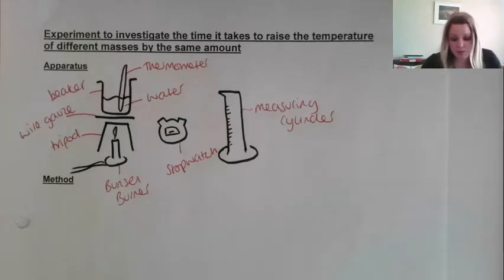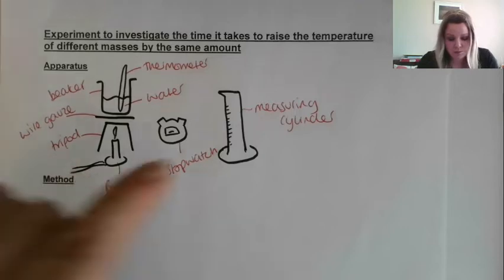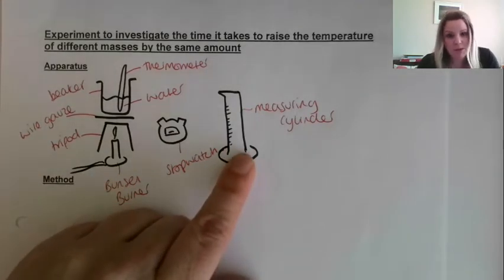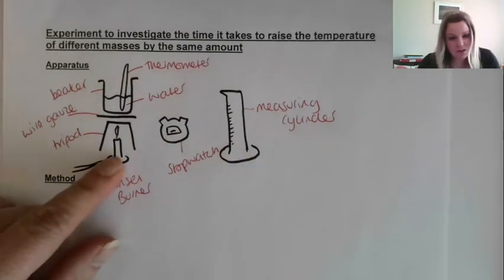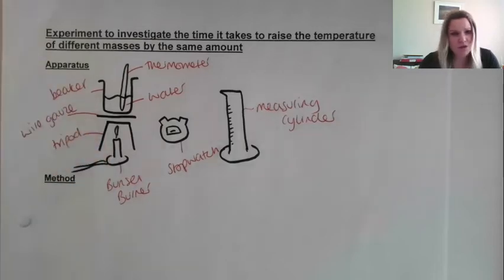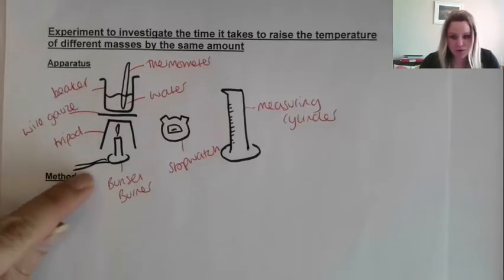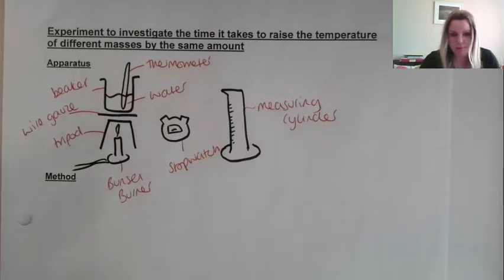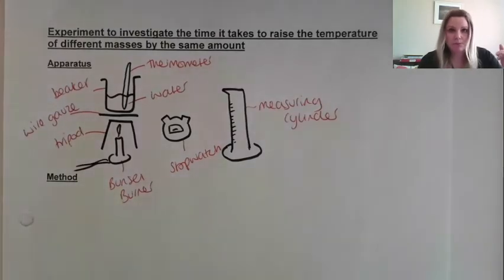So I was thinking about it, and I can pretty much do this at home. I can use a measuring jug instead of a measuring cylinder. I don't have a Bunsen burner and everything at home, but I could just use a saucepan on my cooker. So that's how we are going to do this today, right? Hopefully you've got that drawn down. I'm going to go through a method here to show all the different steps that we have to carry out in our experiment.